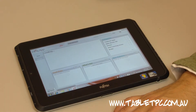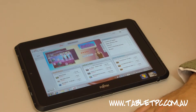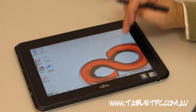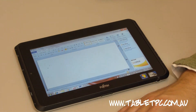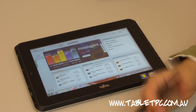Fujitsu have also bundled in the new Intel App Store, which is designed to compete with the iTunes App Store and Android Marketplace — though it's certainly not anywhere near the scale of those marketplaces currently. It is a single point where you can sign in and make app purchases. Games and educational applications are probably what you'll find most of here. The reality is you buy a Windows 7 tablet because you want to take your existing applications with you — often just Microsoft Word, Excel, or PowerPoint. You don't have to go through an App Store, but some people like that convenience.